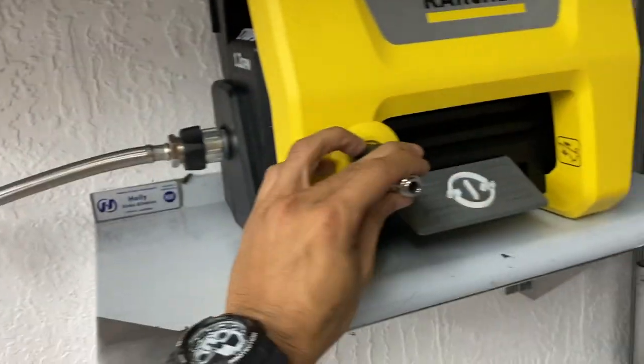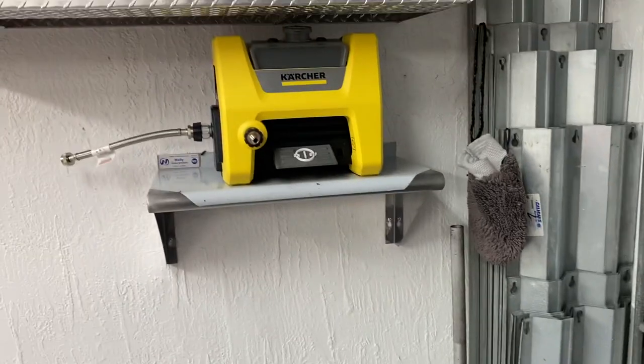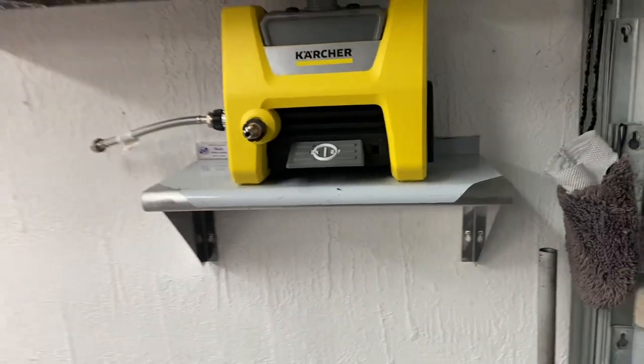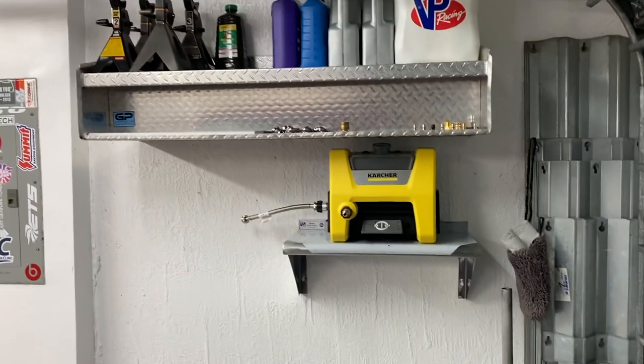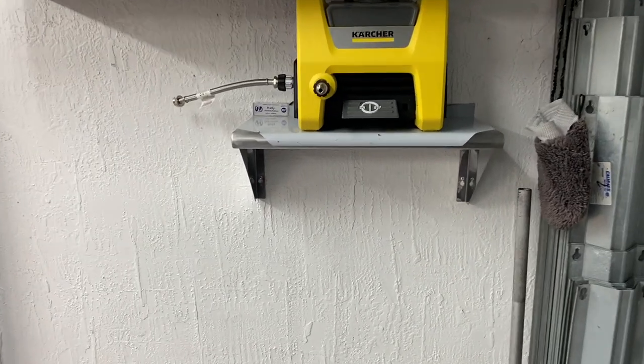connect the hose here, connect the other hose to here. Everything's gonna be set up and ready for me to go, so I could just literally use this to clean the cars instantly. So something that's obviously not necessary, but I think it's gonna look so, so cool. And I'm honestly enjoying this, and it's gonna be very convenient when I get to washing the cars.